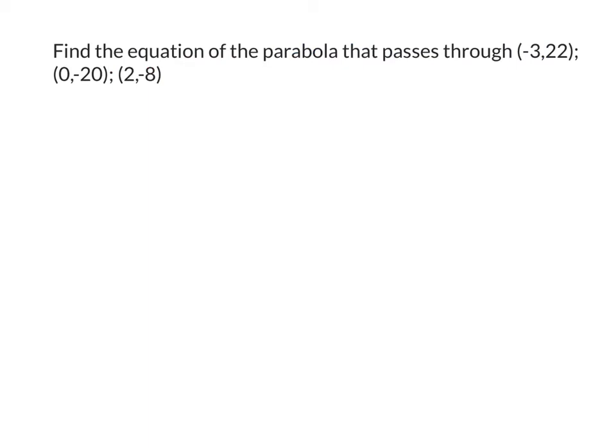So just as I can find the equation of any line given 2 points through which it passes, if I'm given 3 points, I can find the equation of a parabola that passes through them. So we know that all lines can be written in the form y equals mx plus b. It turns out any parabola, its equation can be written in the form y equals ax squared plus bx plus c. Now, when we were finding the equation of a line, we just found each of the coefficients. And we're going to do the same here. We're going to find the value of a, b, and c. We're going to use these points to set up simultaneous equations to find a, b, and c.